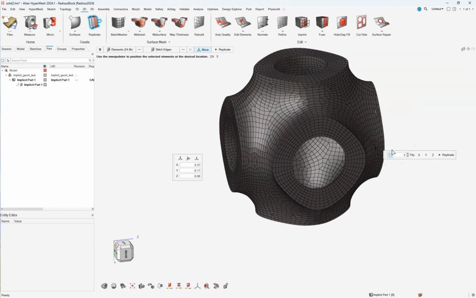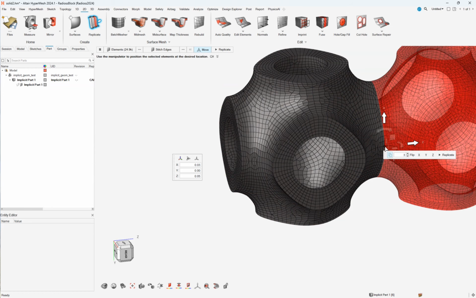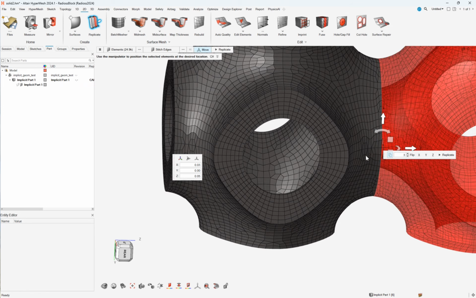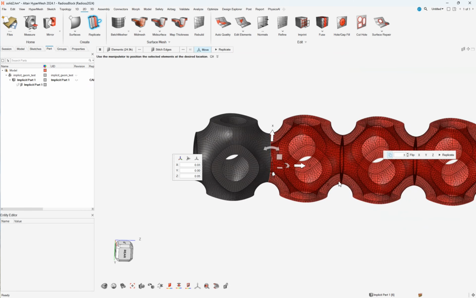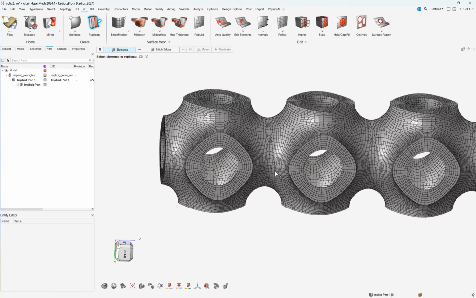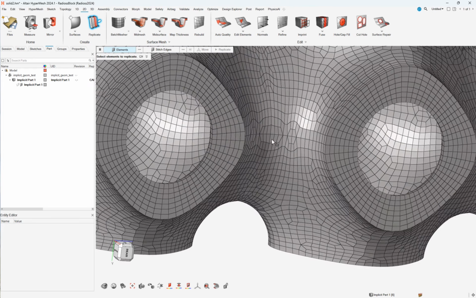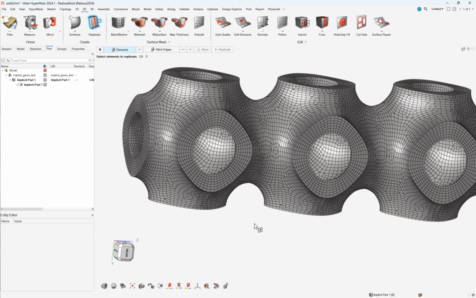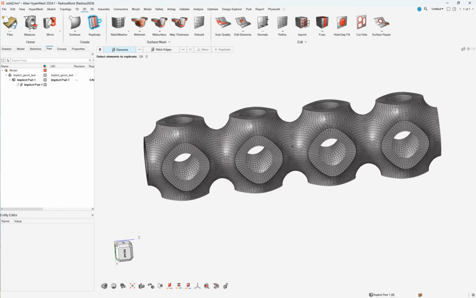And I can drag my elements from here to there because I have remarked here that this line is coming through the cutting plane. So I have a preview of the replication process, and when I'm clicking on replicate, it's going to effectively generate all the elements and all my different cells. So now I can see that I was sure the mesh would be coincident here because of the mirroring process I've used to mesh my unit cell. Right, so that's the first step in one direction.